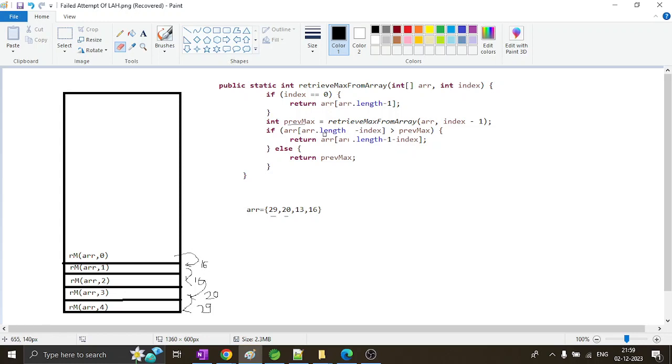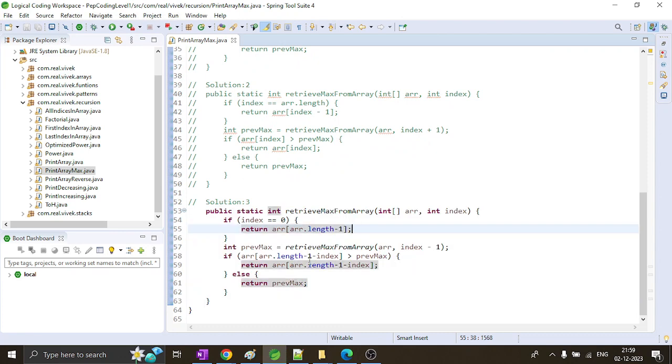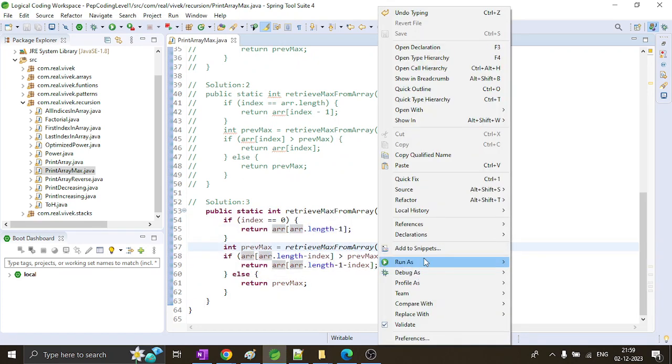The only thing is that we will have duplicate comparisons, right? So first we'll return 16 and then we'll compare 16 with 16. Then we'll return 16 only. Yeah, so I think that will solve the problem definitely.